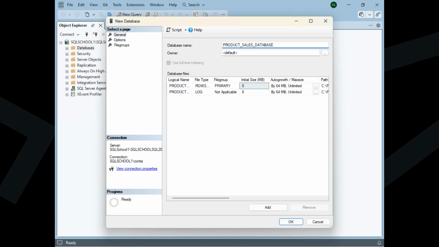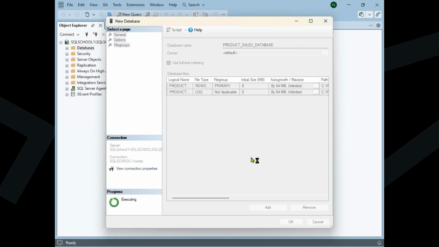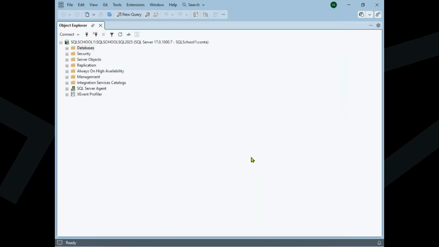By the end of this week we'll have a solid database with a good number of items inside it. Click OK. You'll practice after the class. Okay, database ready. Next.